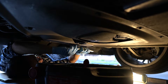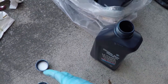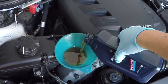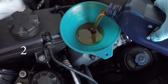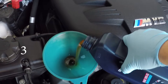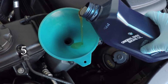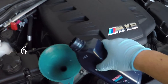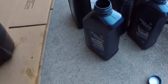Now we're ready to put in the oil. The oil capacity for the V8 is 8.8 liters. Since there's always a little bit remaining in the engine, it's a good idea to pour eight and a half liters first. I use 10w60, which is the BMW recommended oil for this car. It is extremely thick and takes forever to pour out of the bottles, and they don't make them in gallon-sized bottles — they're all individual liters.